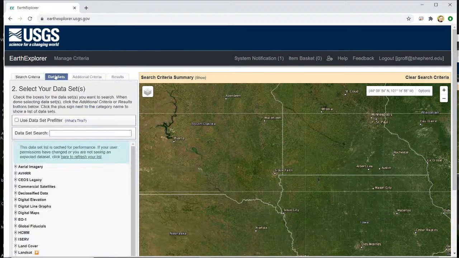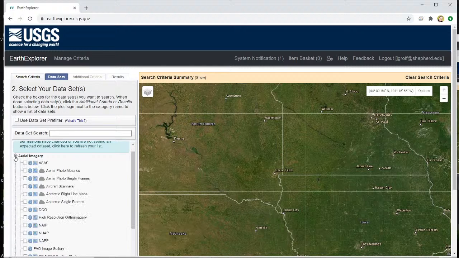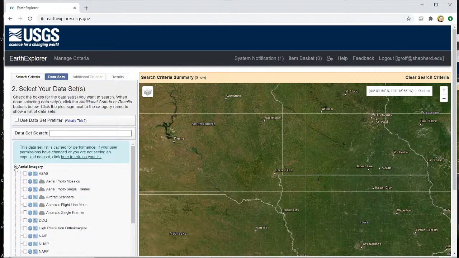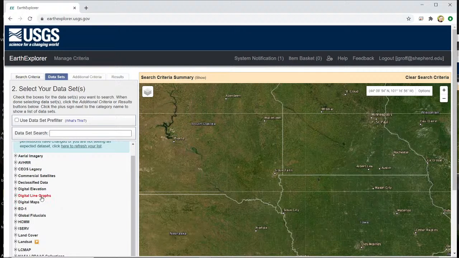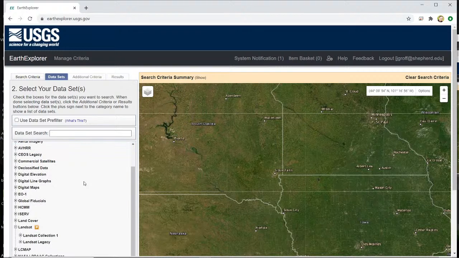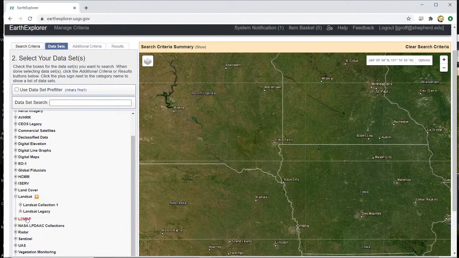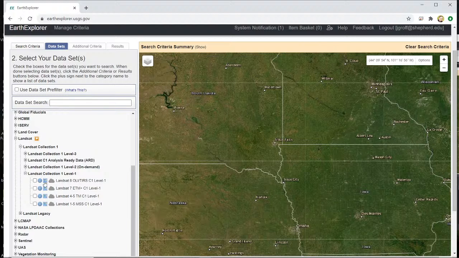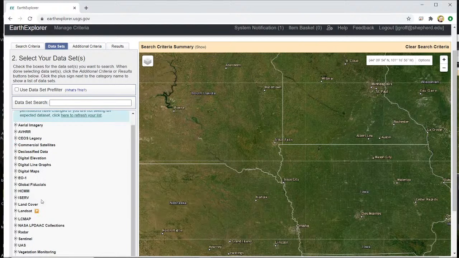So let's see. What kind of data sets do we have here? We got aerial imagery. So the NAIP imagery is in here, plus a bunch of other stuff. Landsat imagery is in here. Here it is, Landsat. You got to drill down. Landsat Legacy. Now, Collection 1, it'll be the newer stuff. Here, Collection 1, Level 1. There's Landsat 8. So you could select that. Let's keep that selected. What else is in here?